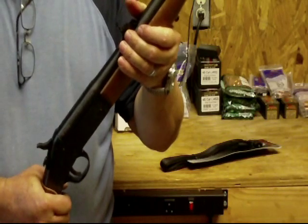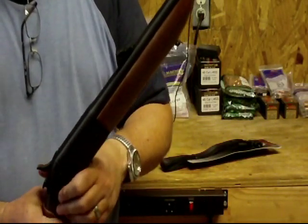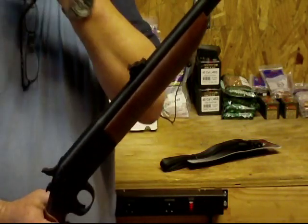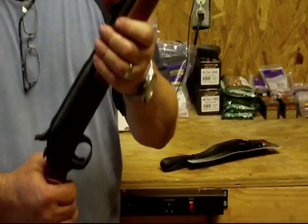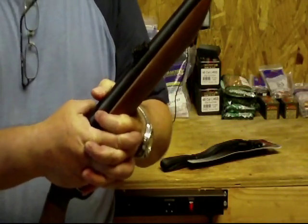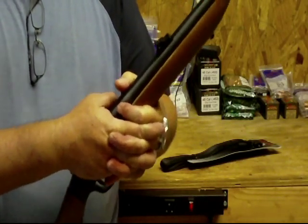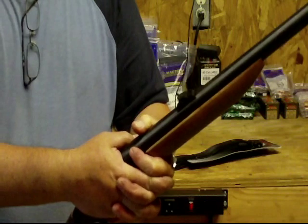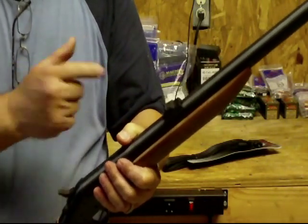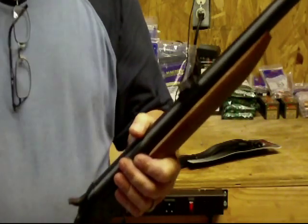So let's go ahead and take it outside, out to my range behind my steel building. You've seen I've done a couple of modifications to my shooting range, and it's in the works right now. I'm definitely working on it, and hopefully in a few weeks it'll be all set up so I can take it out to 100 yards or more. It's just a work in progress right now. So let's take it out there, shoot a couple of targets, and let you see how it works.